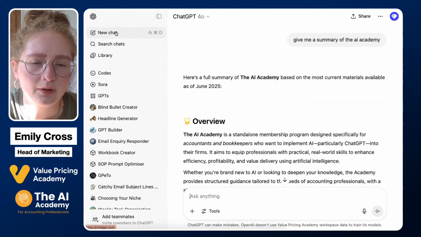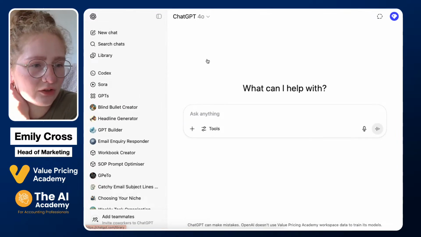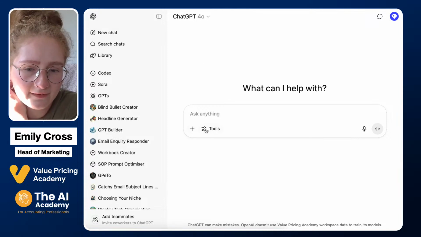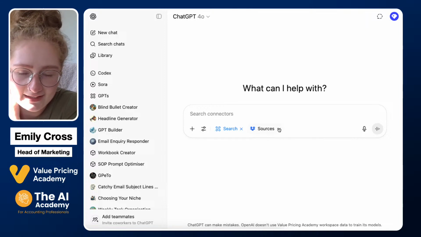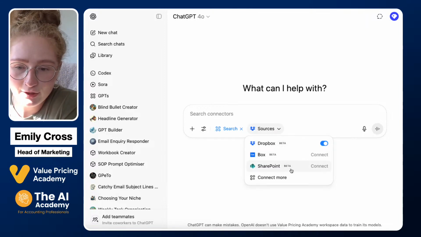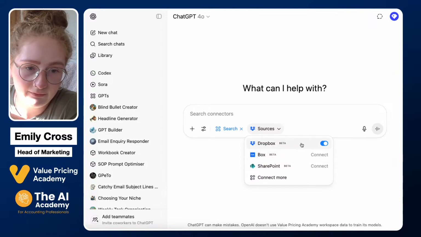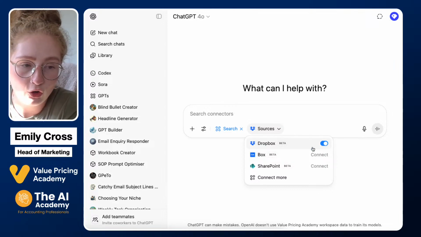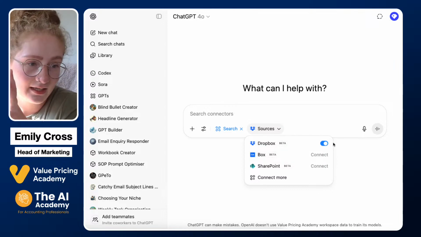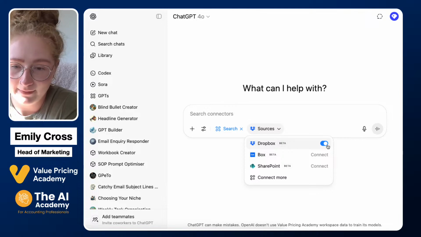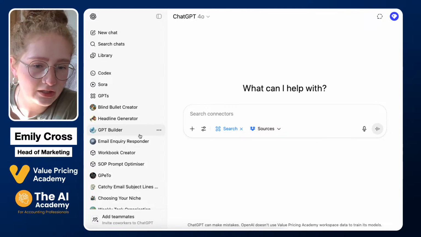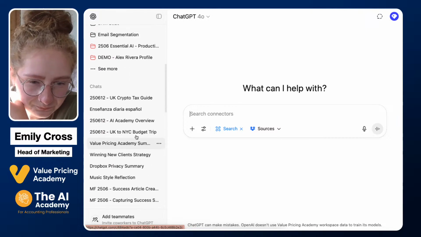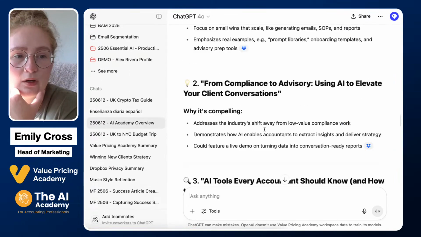on ChatGPT. So I'll show you how you access that. You go to a new chat, and where it says tools, there's an option here that says search connectors. I can then access a drop-down menu which shows me all of the connectors I have available, and I just toggle it on or off if I want it to access that. So I've only got Dropbox on here at the minute. I would then ask a question related to whatever I want it to look for in that. So here's one I prepared earlier.